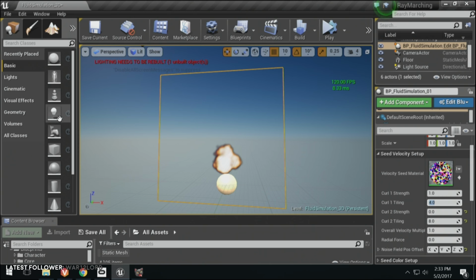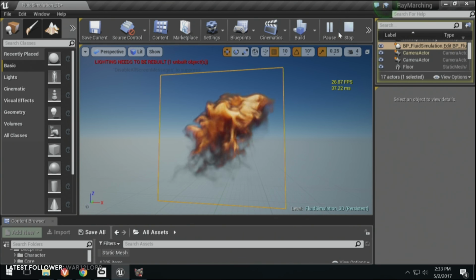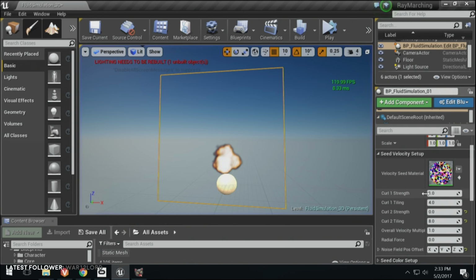And these are basically both just curl noises that you can tweak the tiling of each one. So now that I have some curl noise back in there, this mouse is not liking me. Is it doing that thing again? So notice we have a little bit of kind of start noise, and that's based off this curl noise here, which, you know, if I set some ridiculous amount like 4, you'll actually see it turn to noise. And that's basically what happens when you try to take too big of a step per frame. So one way to do that is to slow down time step, but generally try to avoid using big numbers for the initial seed velocities.